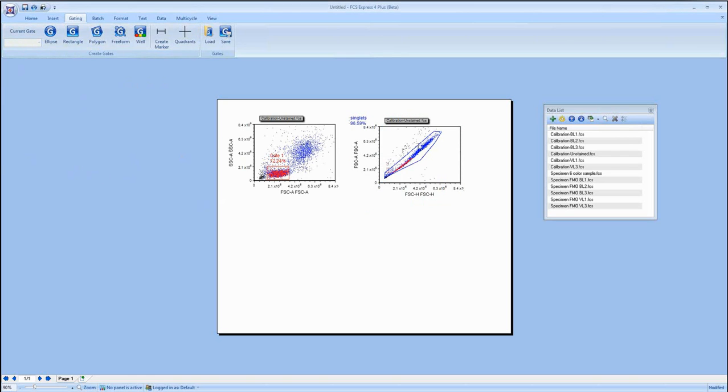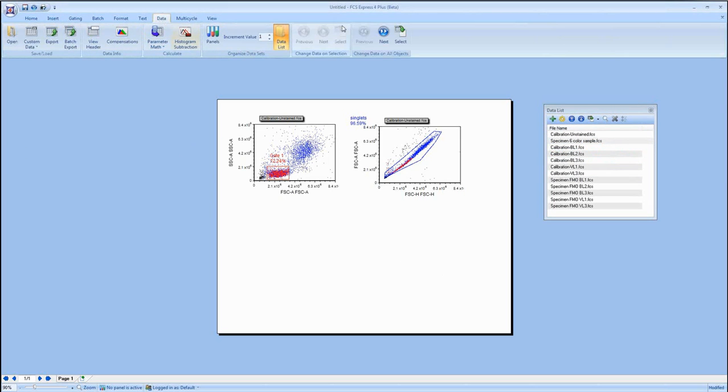And I could keep going through this gating strategy, but what I really wanted to show you with this quickly is that we can easily go through any of the different data files that are in this data list, and we can rearrange this data list. So right now we're working with just this unstained sample. So what I'm going to do is use this move selected files up, put that at the top, and I'm also going to put this 6-color sample up here at the top as well.